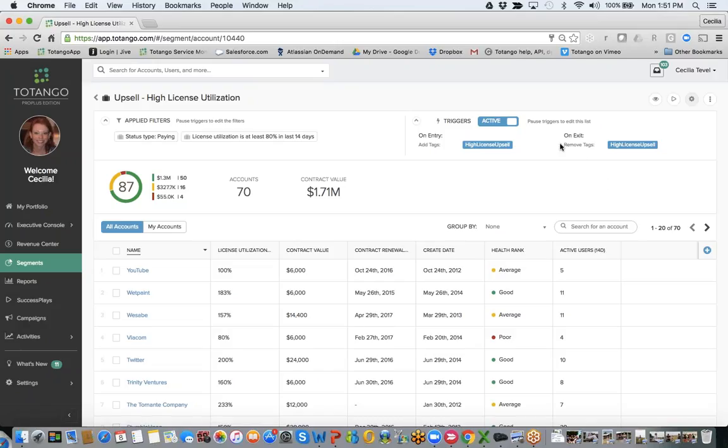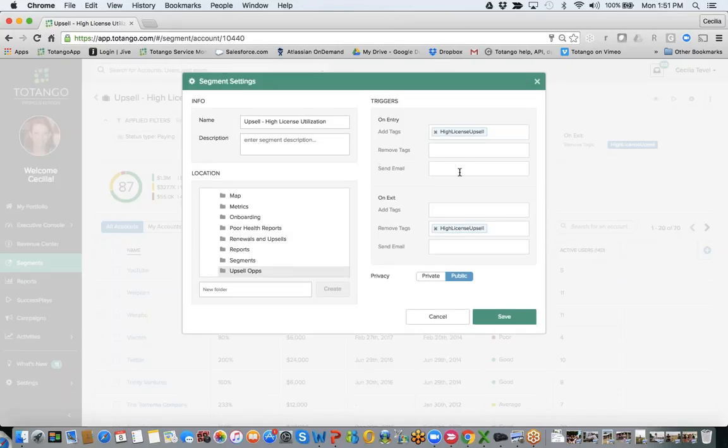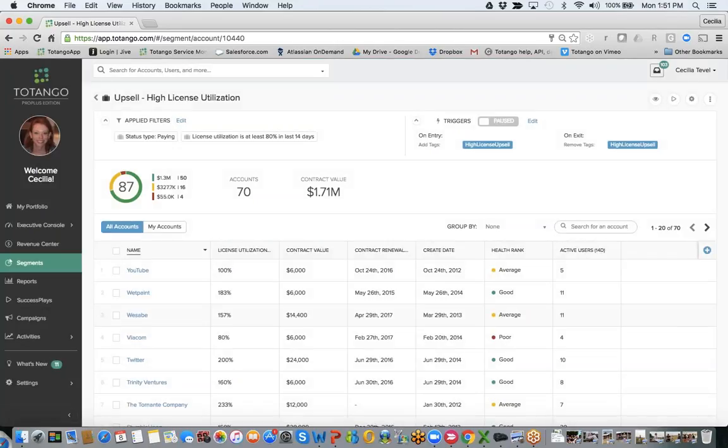The other thing you can do for triggers, actually, and let me pause for a second, is set up an email alert. So if there's an upsell opportunity and you want your team members to be alerted, you can actually specify an email address. So for example, if I had an email address called cs@tatango.com, this can be a general distribution list. Once you have defined that email address, anytime there's an upsell opportunity, there's going to be an email sent. So it's a great way to jump in front of any hot opportunities that come up, and go ahead and close them right on the spot.